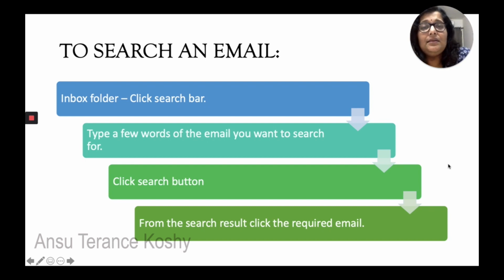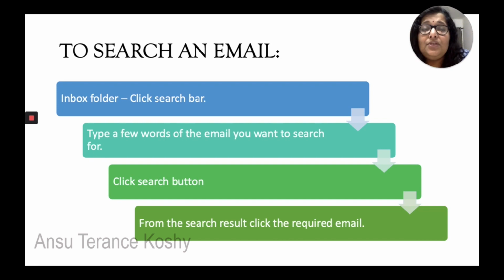The last thing that you need to learn is how to search an email. Why do you search for an email? For a person who receives a lot of emails a day, it is very difficult to keep tab on a particular email. So, the easiest way to find it is to type on the search bar for the person. When you type the first 2 or 3 letters of the word or the file that you're looking for, they will give you the search, and from that you can select the file very easily.